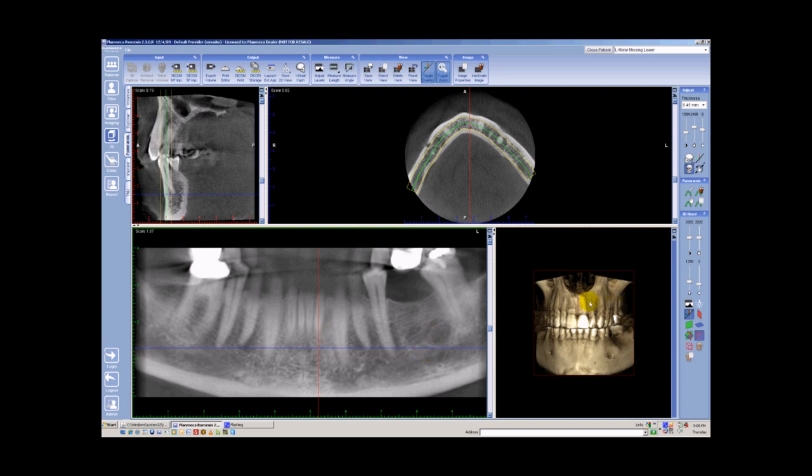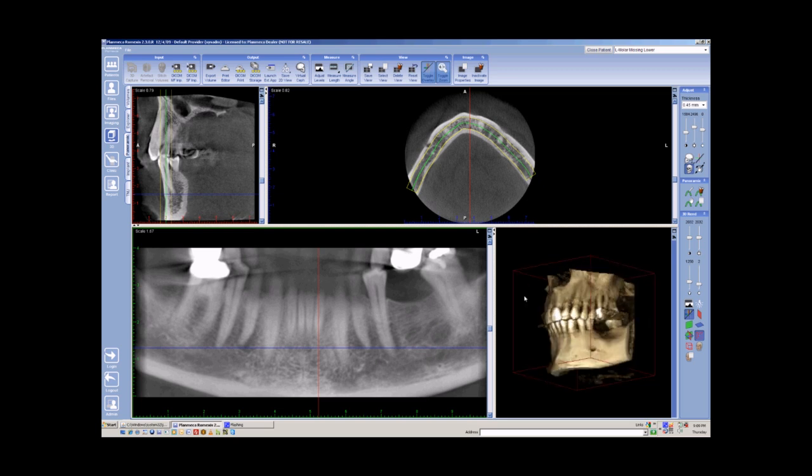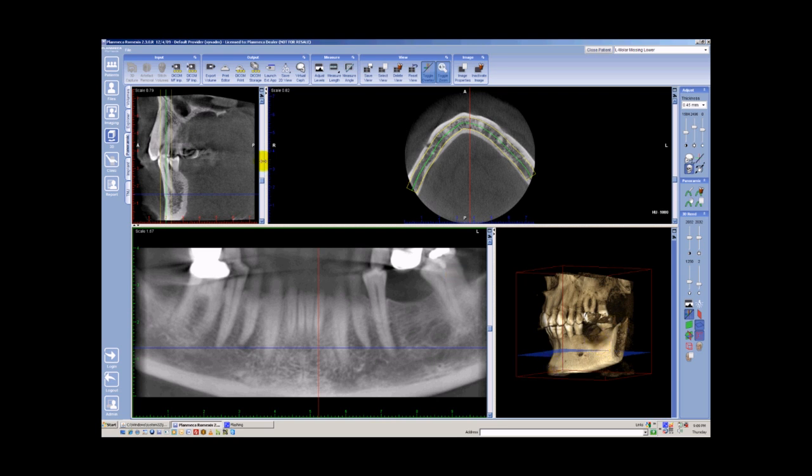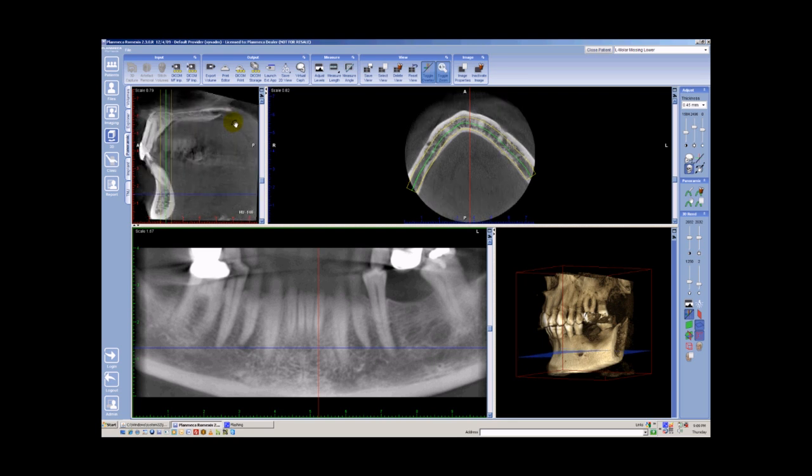Well, the easiest way to do that is to go over to your 3D rendering and turn on the blue slice plane, which is the axial slice plane. Now, since all cross-sectional slices are rendered perpendicular to this slice plane, let's change the angle of the slice plane to be more along the angle of the lower mandible. To do this, we bring our mouse up to our sagittal slice plane, do a right mouse click, and rotate and basically tilt the head of the patient back.